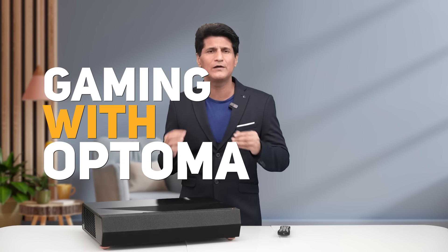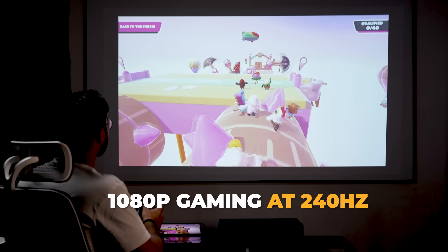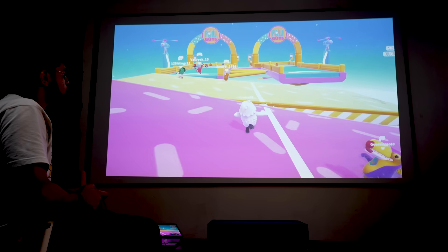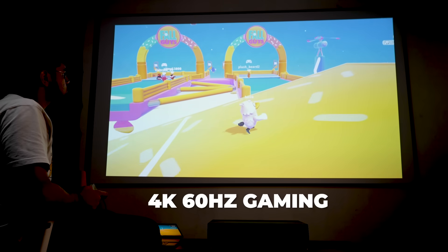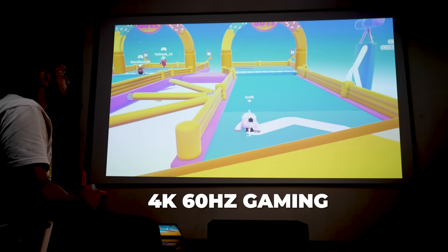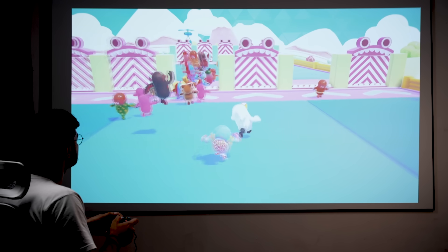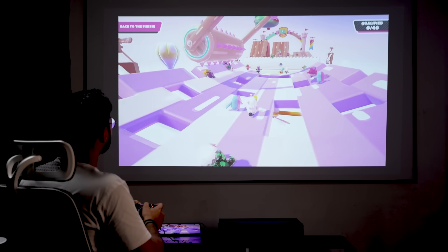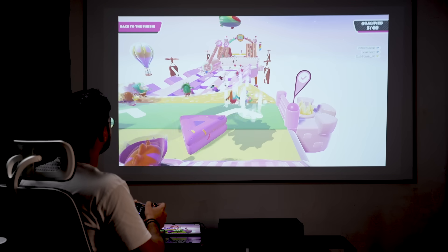This can also be used fantastically well for gaming. It has a 240Hz refresh rate with an input lag of only 4 milliseconds, though that is capped at 1080p resolution. If you want to move up to 4K for clarity, the refresh rate drops to 60Hz and latency goes up to 16.9 milliseconds. I recommend playing games at 1080p for the fast refresh rate — clarity even at that is absolutely fantastic. But if you're not playing shooting or racing games, you don't need 240Hz and you can go back to 4K.